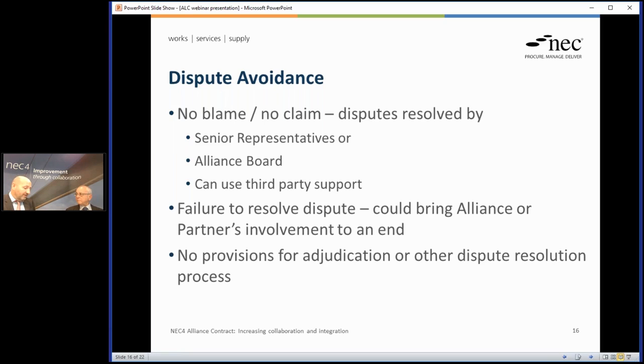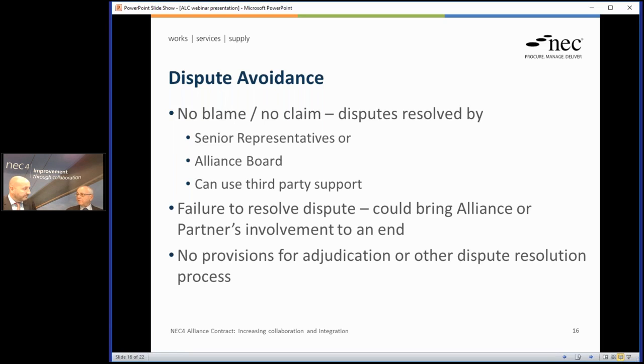But if a recommendation's made and you don't like it, just having the ability to contractually enforce it doesn't really resolve the issue. You have a problem in the Alliance, you have disagreements over a decision made, somebody's not happy, they're either going to want to leave the Alliance or possibly then bring the Alliance to a conclusion. Sure. They're not going to carry on if they're disagreeing with and are not happy with decisions made. So basically what we're saying is that a final and binding decision by somebody outside the Alliance doesn't help the Alliance to achieve its objectives, and therefore we've made no provision for it happening.